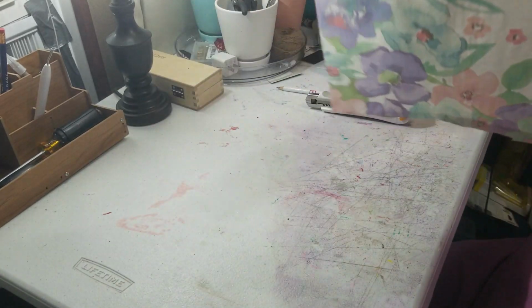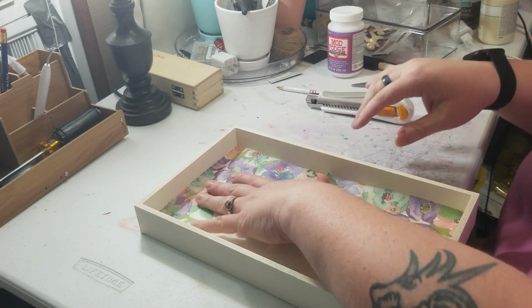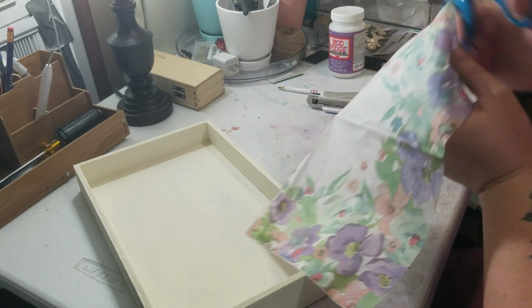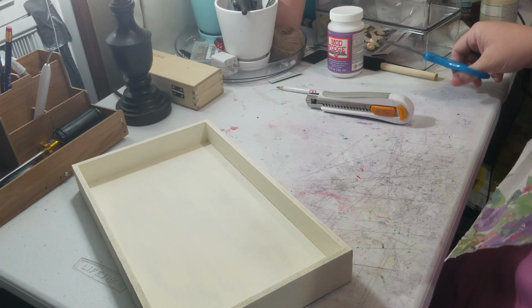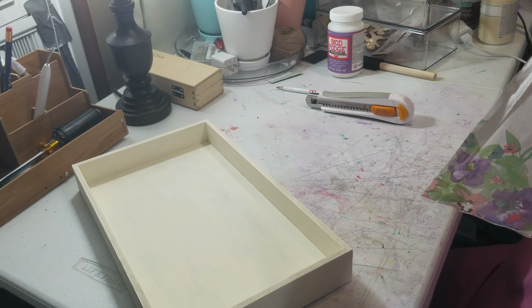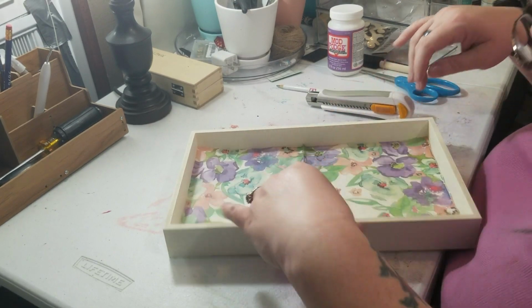Alright, now I'm going to check to make sure it fits in here like it should. Let's see. Give me a second, y'all. I just gotta make sure it fits right. So I'm pretty happy with that.